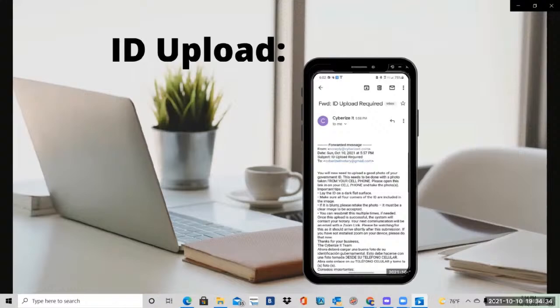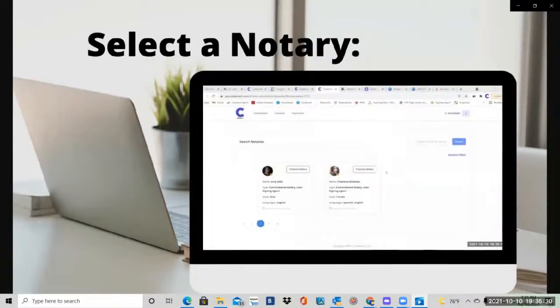For the privacy of my ID, you will not see the visual of the ID upload at this time. And it was successful. Now I can select a notary.